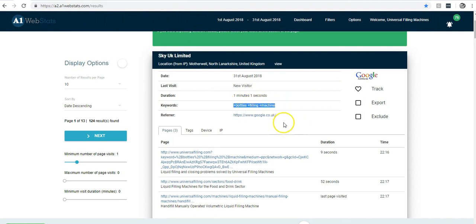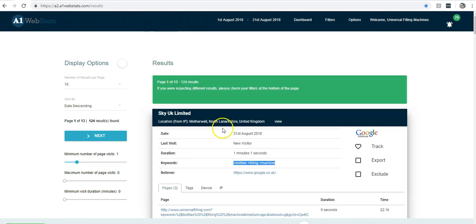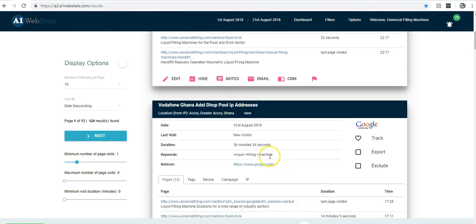this search phrase, and came in from Google AdWords. They went from the landing page to the food and drink sector page, and then they went to a machines page, which is what they want to happen, and ideally those people would make contact having looked at that page. But that's only 41% of the total people who got to the food and drink pages.